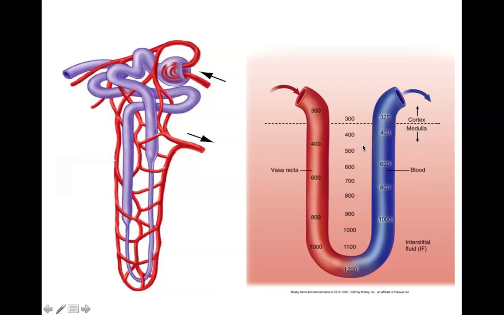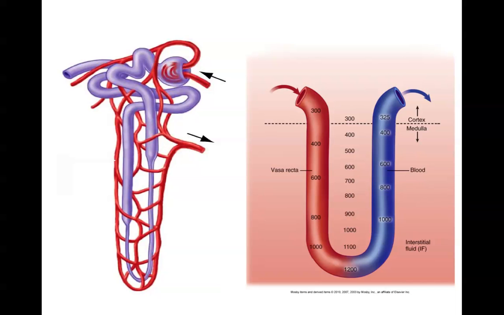So why do we have blood vessels here? Well, the deep medulla is like most tissues of the body. It requires oxygen. It requires nutrients, glucose, and it requires the ability to get rid of waste products. So the purpose of this particular unusual capillary bed is just the same as any other capillary bed. Basically bring oxygen into the region, carry carbon dioxide out.